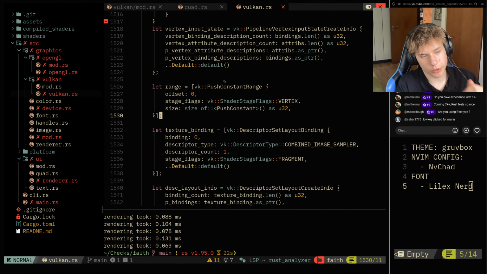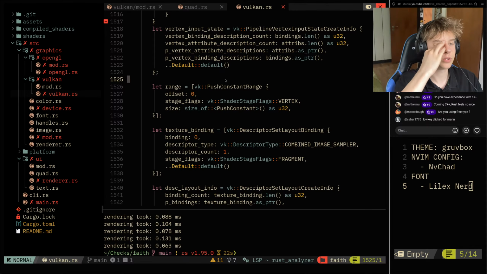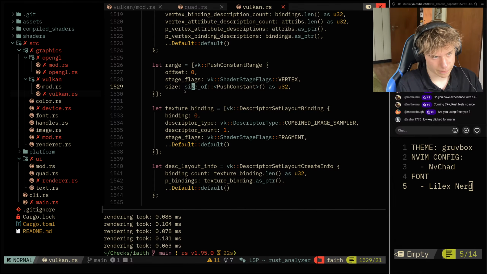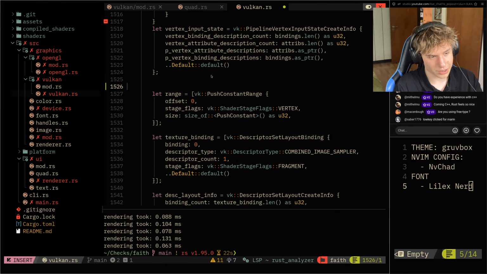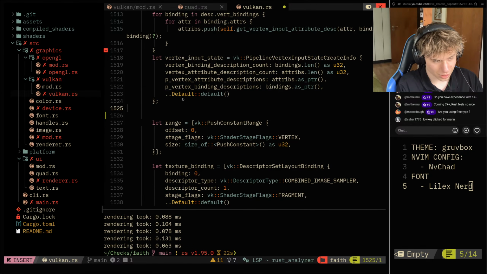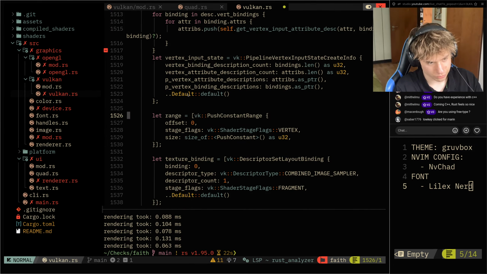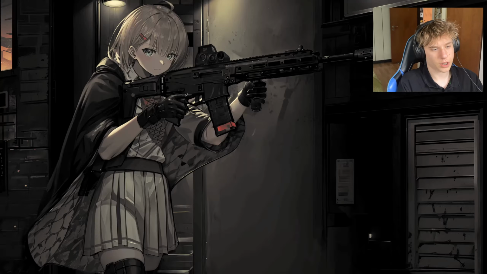Okay, what we should probably do is, we have a size and stage flags. So here we just need to specify the size. We don't set it yet. So let's say the size is just Saber 1776. Yeah, that's based. I think that's based.